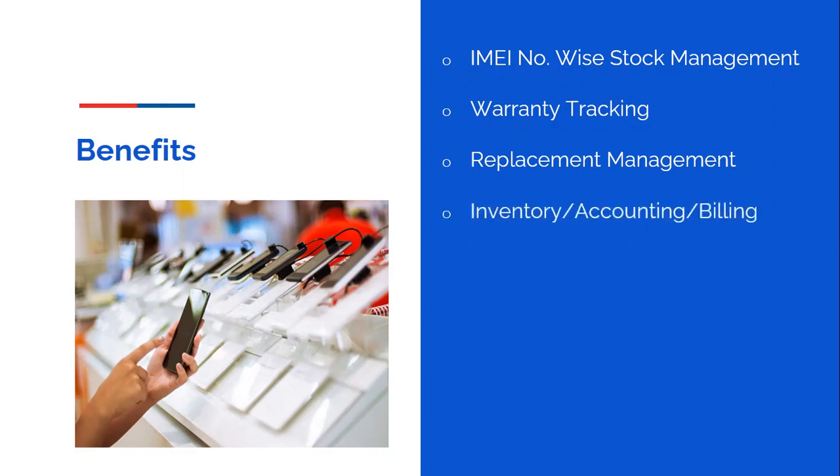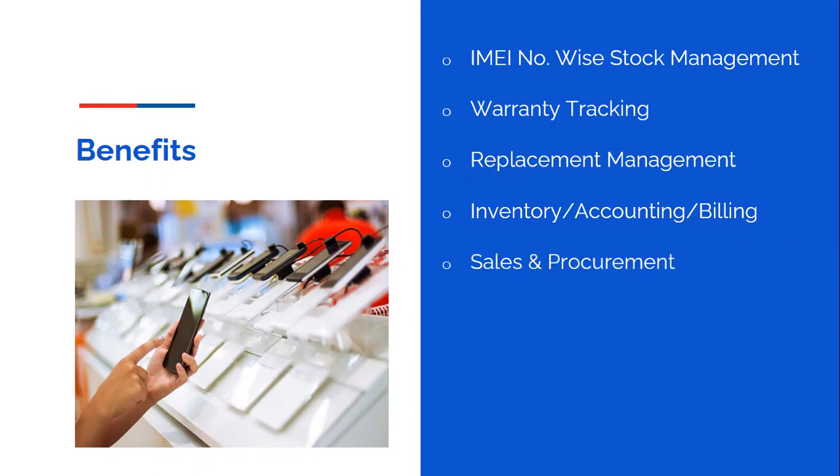The next benefit, inventory accounting and billing. In Busy software, you can easily manage your inventory, accounting and billing. You only need to record the data, and multiple reports are available in the software. You can view reports like stock summary, stock details report, accounting register, accounting reports and financial statements. You can view reports as per your need. And we have two invoice format options also, standard and advanced. We can design the invoice format as per customer need also. These features are available in Busy software.